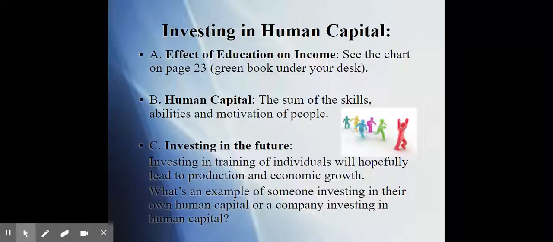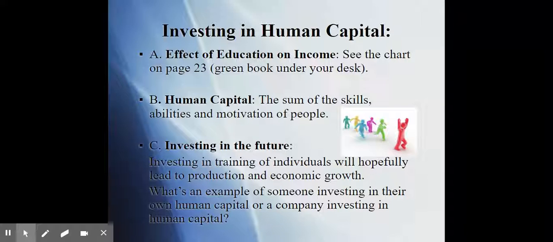But maybe the case is that our employees are just not skilled enough. And so maybe the best thing to do, instead of buying a new machine or a tool or something, is to invest in the human capital of our employees, to bring someone in, to shut down the factory for a day and let somebody teach us all the tricks and all the things that would make our workers better and more productive employees. And by doing that, maybe we lose one day's worth of production, but now we are able to produce more of whatever we're producing every single day. Maybe we're able to get to that 120, and so it would be worth it. So that would be an example of a company investing in human capital.